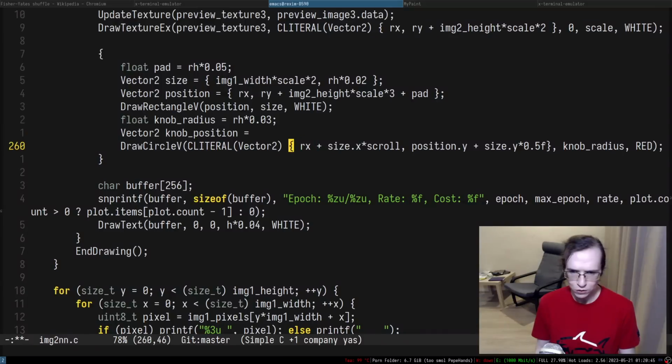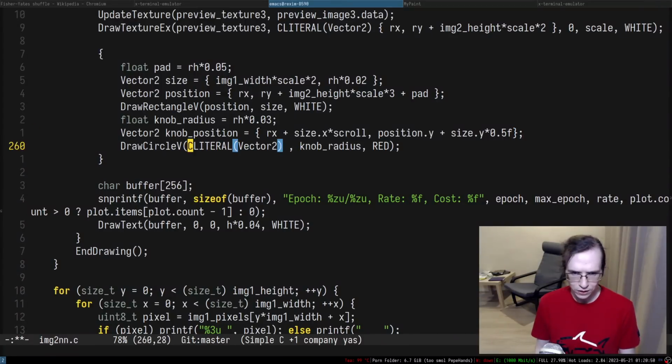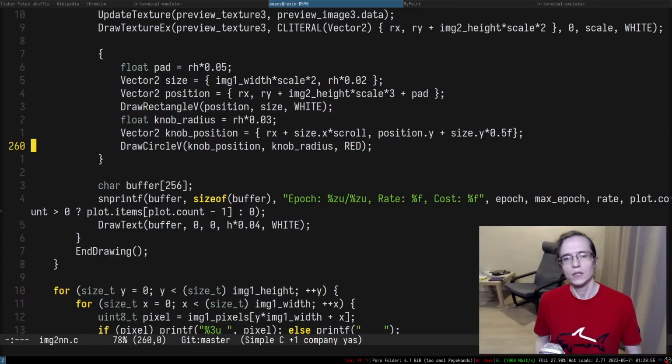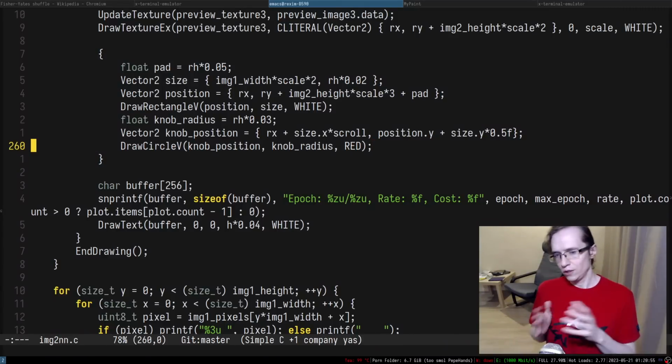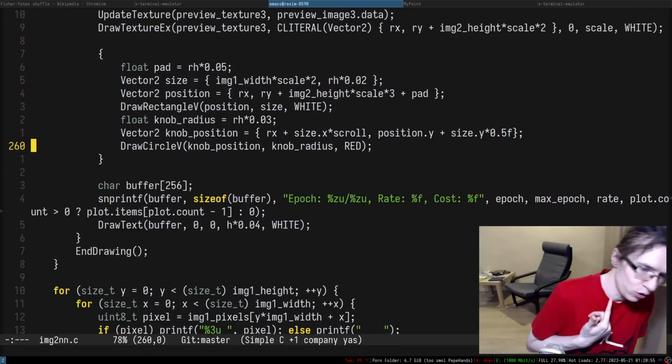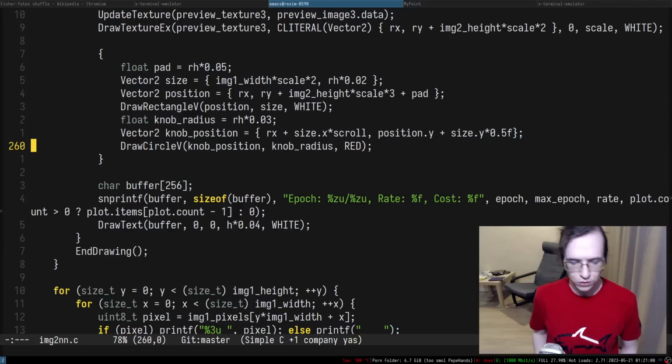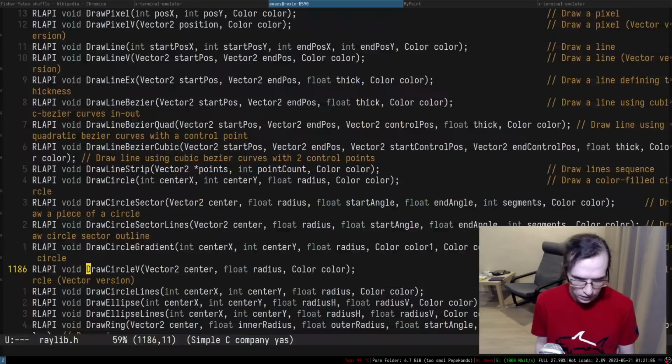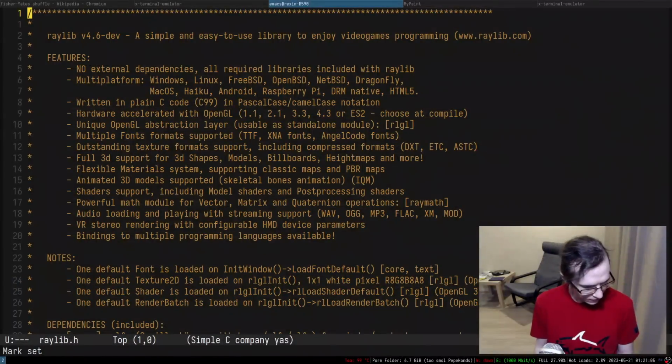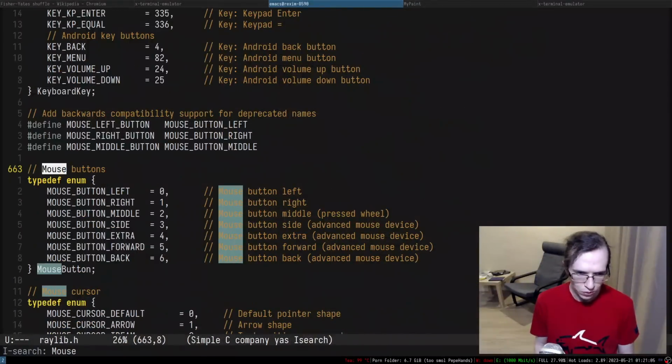So this is a knob position, and we can put it like that. There we go. So we have a knob radius and knob position. We need to know the position of the mouse and detect that we're inside of the knob.